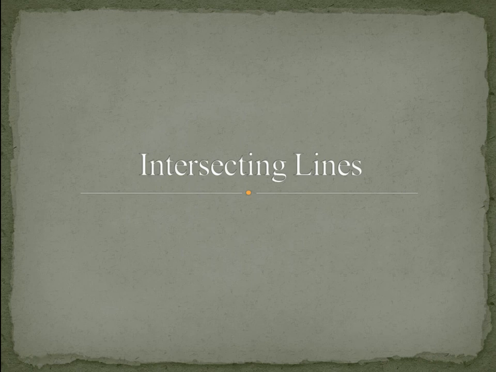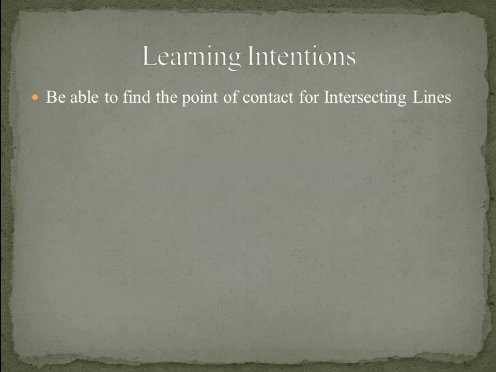Welcome to the fifth and final video covering straight line theory for higher maths. This fifth video is going to focus on intersecting lines, obviously intersecting lines within the context of the new material we've learned on straight line, whilst also using material that you would have learned previously in National 5. Learning intentions. I want you to be able to find the point of contact for intersecting lines using various different scenarios.